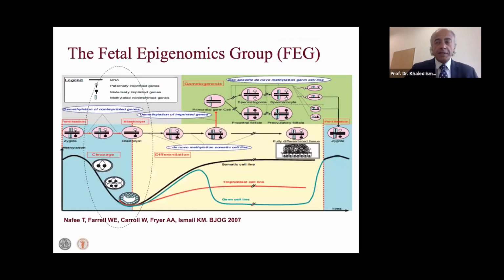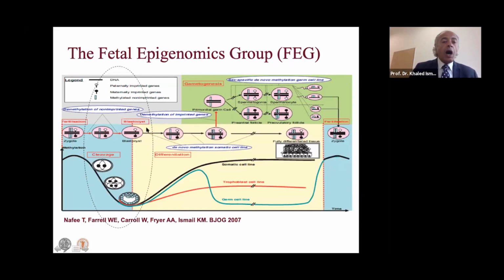This actually made us think, and this is the same diagram I showed you before, if this wiping off of methyl groups and the remethylation happens in the very first few hours of conception, then measuring folic acid at birth is really of no value. So it's not surprising that we did not pick up any association between the maternal or fetal folate levels and the level of DNA methylation.